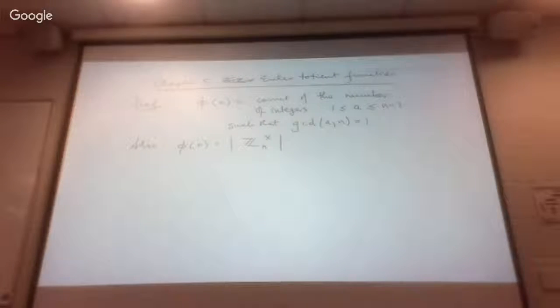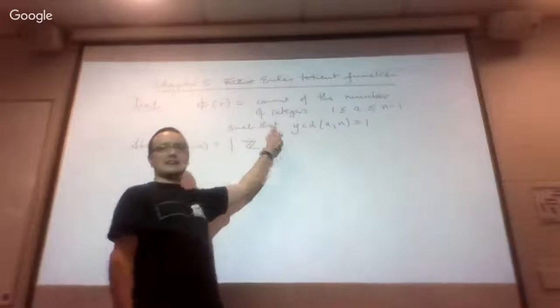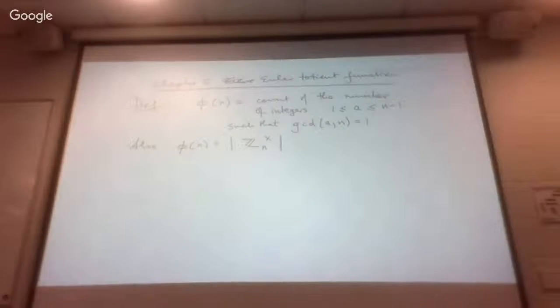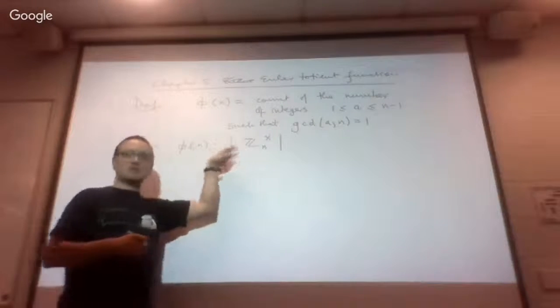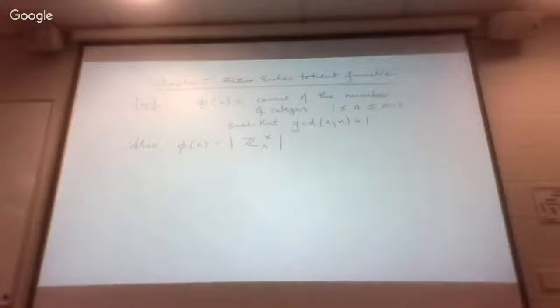Okay. Remember, Zn just on its own indicates the integers modulo n, so the set of congruence classes modulo n, which you'd normally think of as being represented by the standard residues 0 through n minus 1. It forms an additive group, no problem. So it's a group under addition. We've got 0 as the identity. Inverses are the negative ones, and so on.